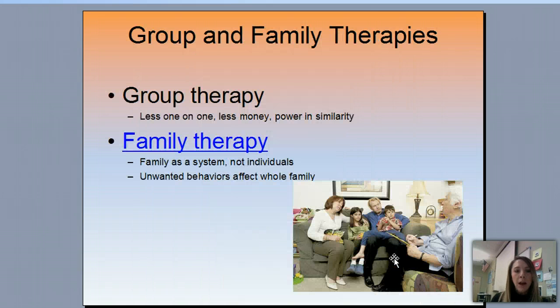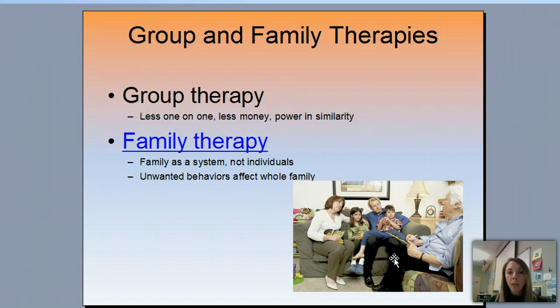Okay, now group and family therapy was kind of at the end of this section, oddly thrown in there. Group therapy is just how it sounds. Group therapy is when you're in a group of people that have a similar situation as you. It's bad because there's less one-on-one time with a therapist, but it's good because there's this power or this feeling in numbers that you are not the oddball out, that not everybody feels this way at some time in their life. It's less expensive. You can have group ways to think of similar situations and better ways to think about things.